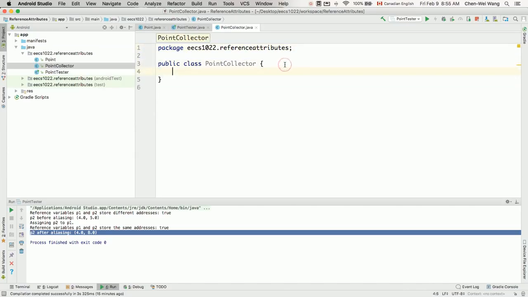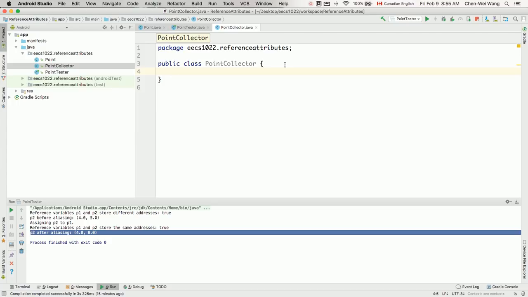Here we're going to show you not yet the perfect solution for a collector. Later on, we're going to teach you about arrays, which is a data structure in the course, but we do not have to worry about it at this point. What I will show you is, let's say we know exactly how many points we're going to store in this particular point collector. Let's say we store exactly 2 points.